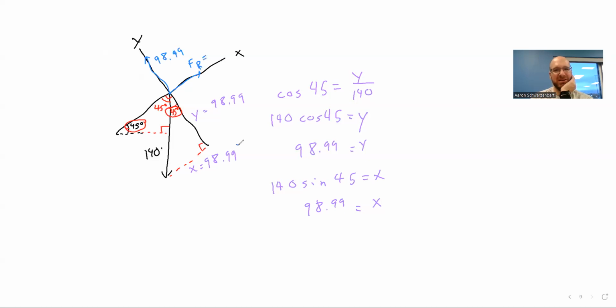So I've got 98.99 pulling down the hill with gravity. Is gravity really pulling down the hill? No, it's pulling straight down, but down the hill is the closest thing it can get to straight down because the ground won't let it go straight down. Rafaela's force must be equal to that to hold it in place and keep it from going down the hill. At some point, hopefully she'll let go of it and it'll be good. So she's got to hold roughly 99 pounds. Hopefully she can do that. Okay.